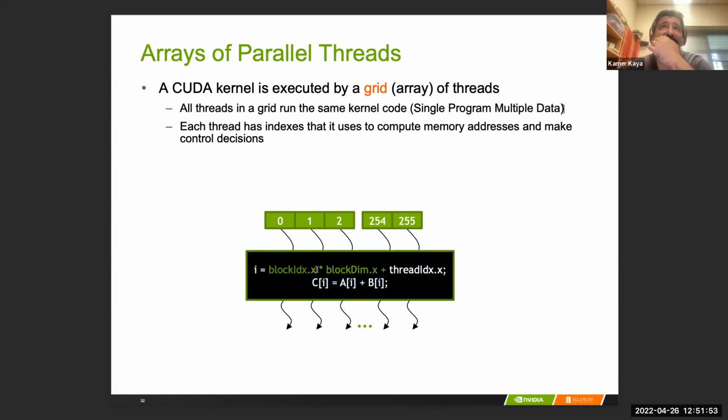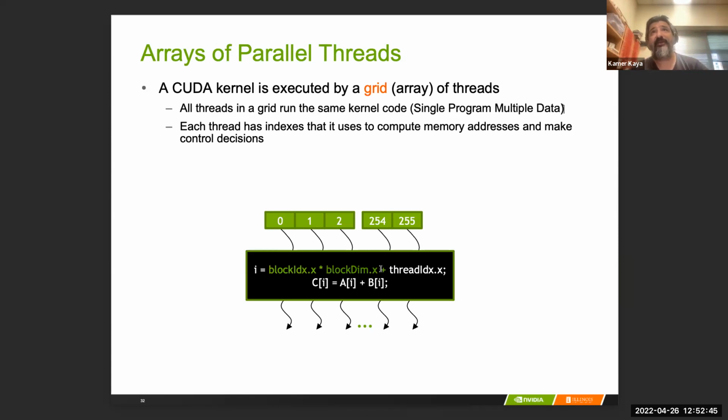So let me talk about this briefly. blockIdx.x, blockDim.x, and threadIdx.x. Since we are dealing with vectors, as I told you, the grid is a one-dimensional structure. So each block has a single ID that is coming from blockIdx.x. If the grid is two-dimensional, then blockIdx.y will have other values than 1. But since we have a single-dimensional grid, I can say that this is block 0, this is block 1, this is block 2, this is block 3, right? So I need a single number to identify each block, and that blockIdx.x is that number, okay? The x coordinate of the block in that grid hierarchy, which is one-dimensional, so I only need that.